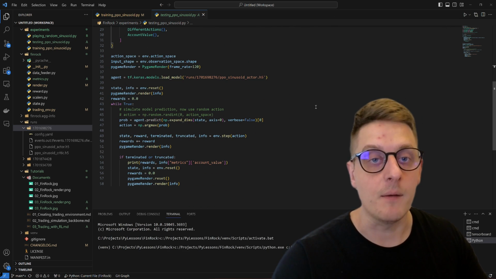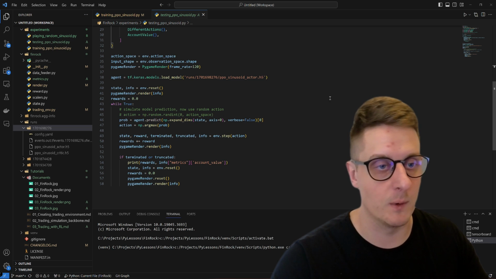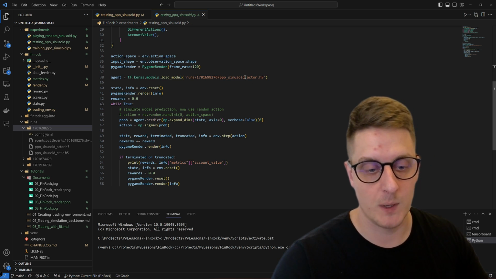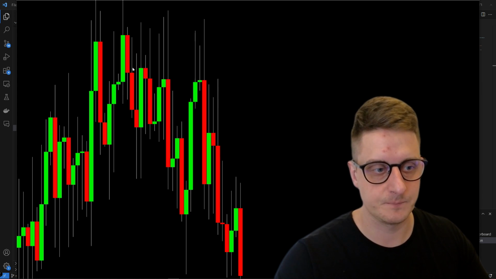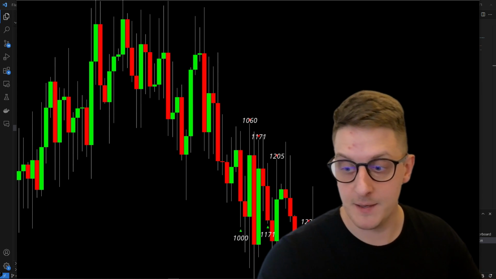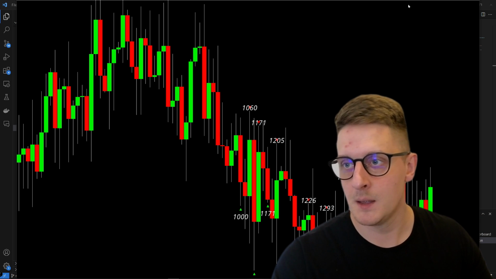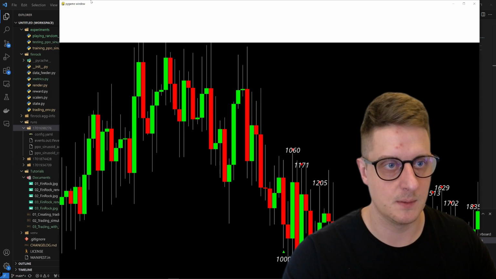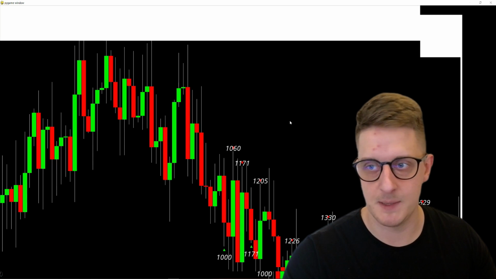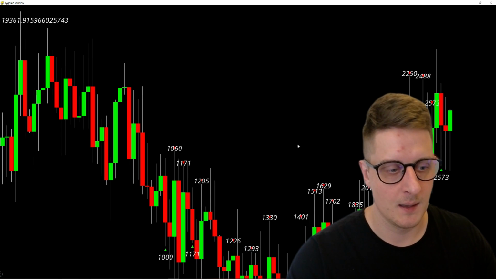It will give us the render, and you will see how it works. Let's wait for it to load. Of course, it should load the TensorBoard model. Yeah, here it is. Why is it so huge? Okay, let's make it full screen.